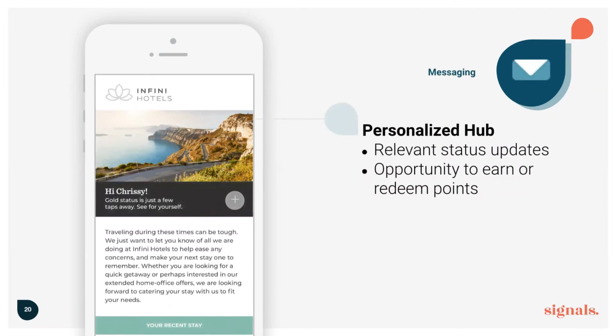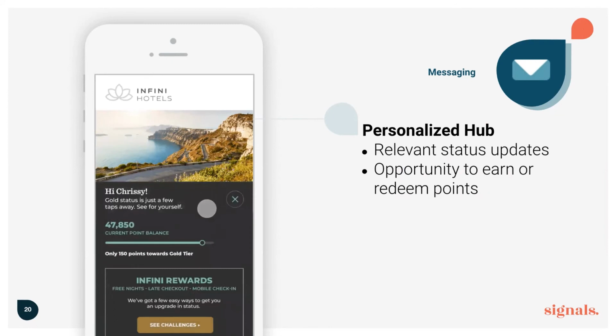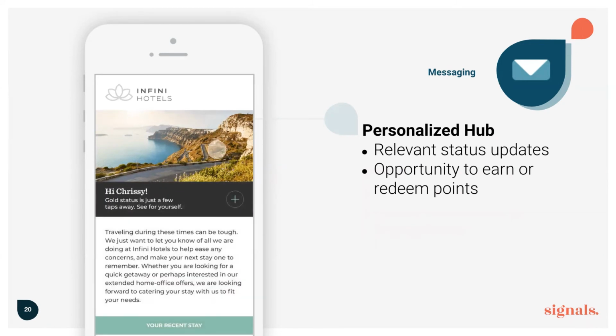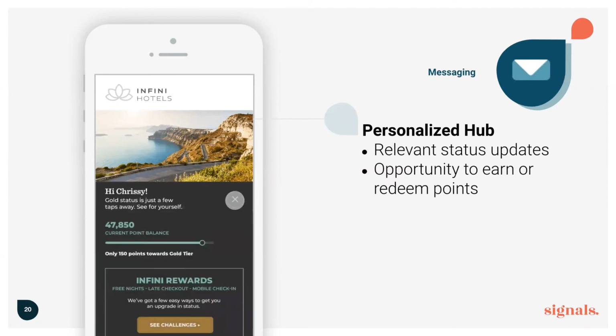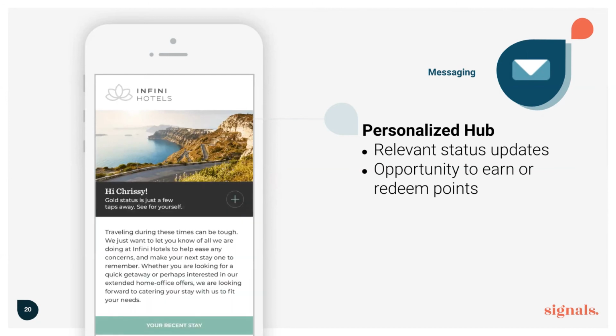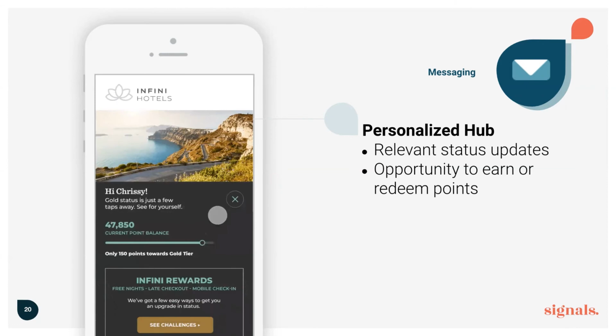First, we're going to focus on the top portion of this Infinity Hotels email example on the left. Our attention is drawn towards the call out around Chrissy's loyalty status. This greeting is housed within this loyalty hub, all within the inbox, where she can review her current status and is also prompted to head over to her loyalty dashboard to earn some quick points. This too is a perfect way to collect zero-party data via loyalty, where she can participate in challenges to gain points and boost her profile at the same time.